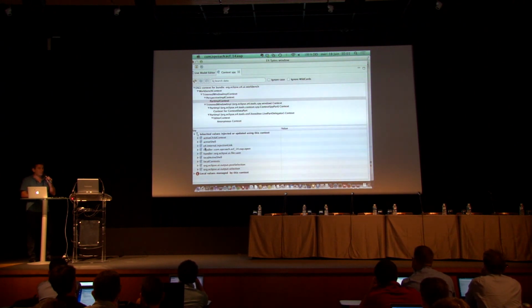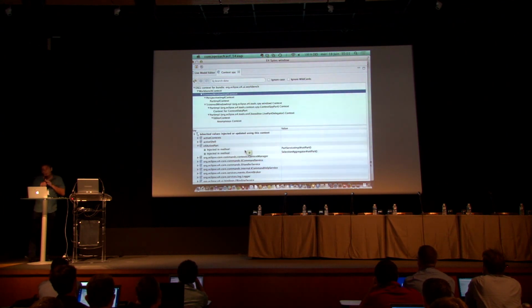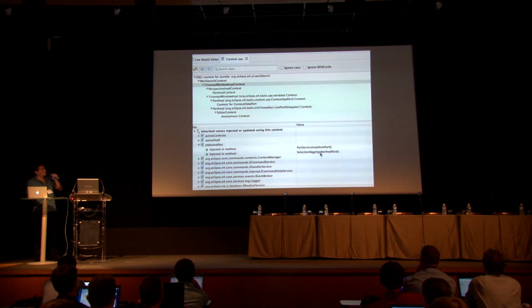But for specific values, for instance here, you can see that the E4 active part object, this is the key of this object in my context, has been injected in this method and in this method. So those 2 methods will change if the active part changes.